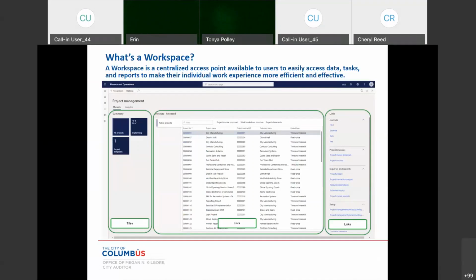On the right-hand side, pretty self-explanatory. These are links, right? So I don't need to show them as a list. I don't need them to give me a summary when I open up the screen. A perfect candidate to put on the links would be budget analysis. So you can configure your own. We as a city can say we have basic roles. We want the invoicer to start off with this workspace. So we might give them 5 or 6 different options that we think all invoicers need. And then they can modify it themselves from there.